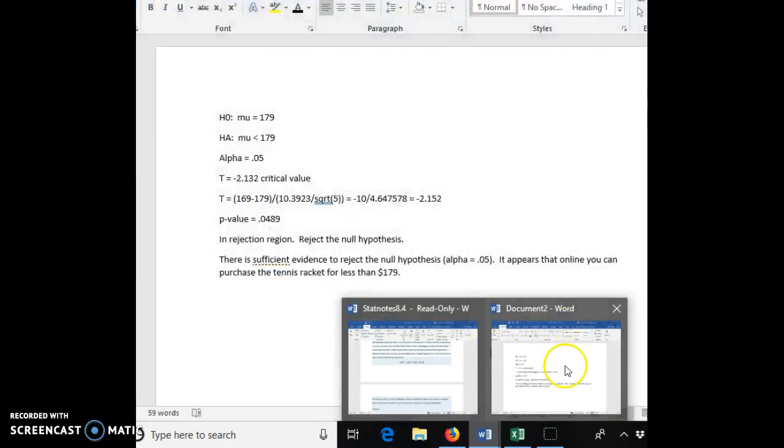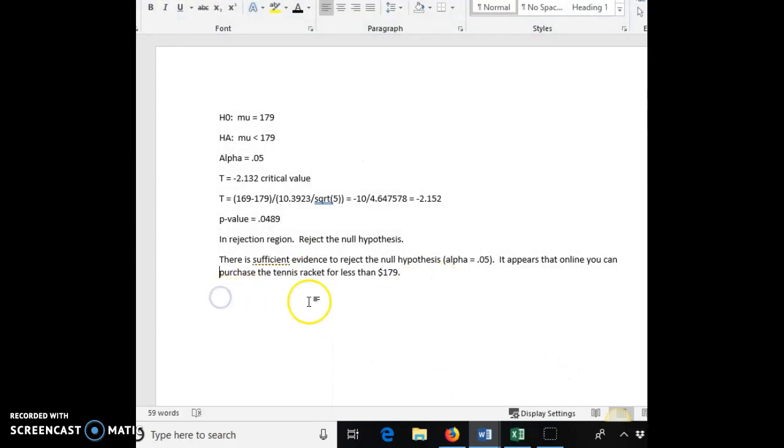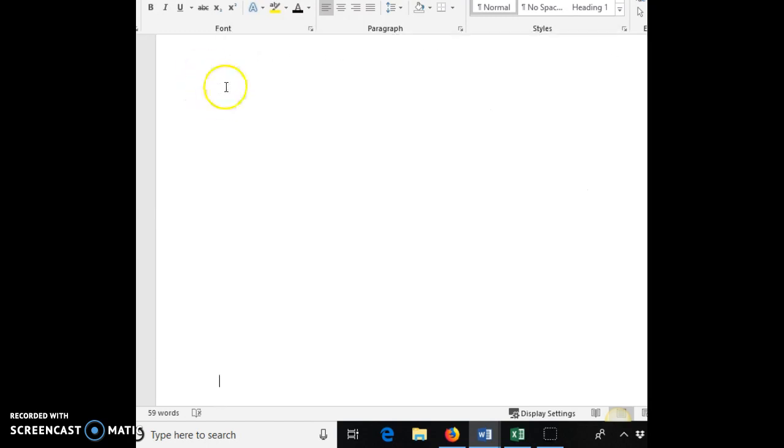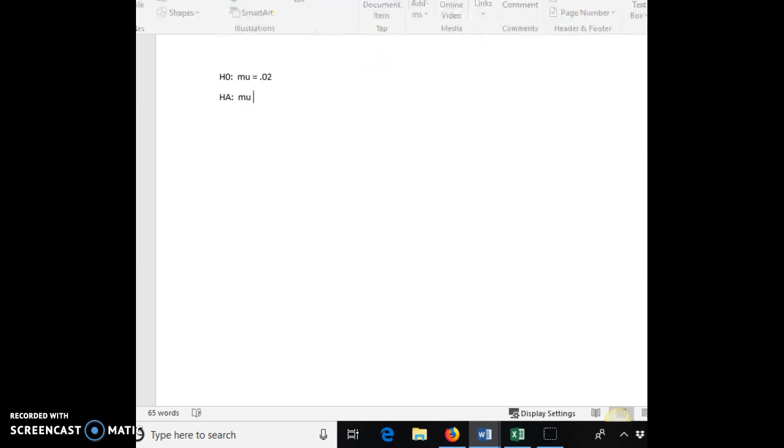So let's go ahead and go here, and let me get off our prior example. We'll just go down a little bit. All right, so our null hypothesis is going to be that our mean is 0.02, and then our alternate is going to be that the mean is not equal to 0.02. So let me pull up the not equal to symbol. And then alpha for us was 1% significance, so 0.01.